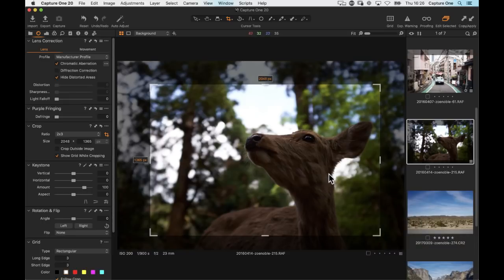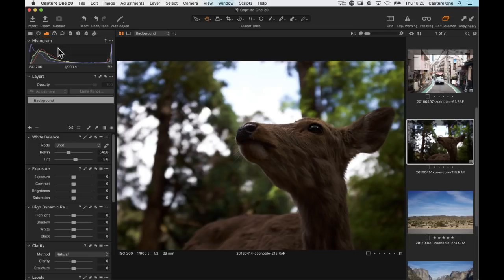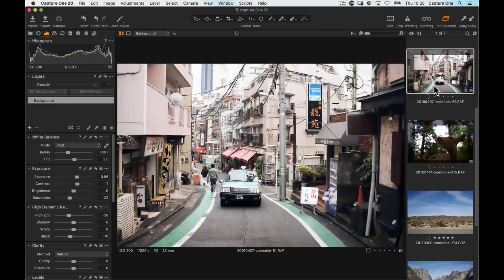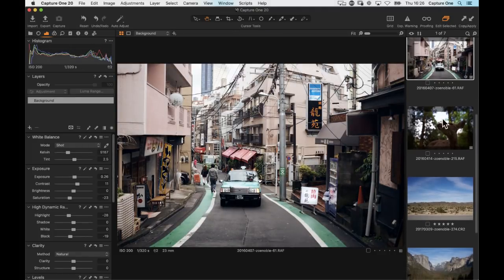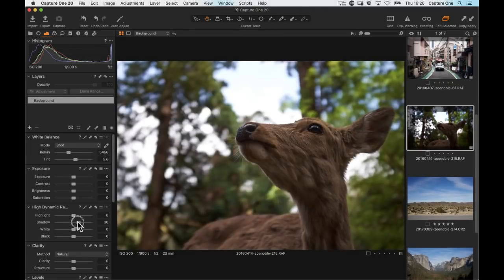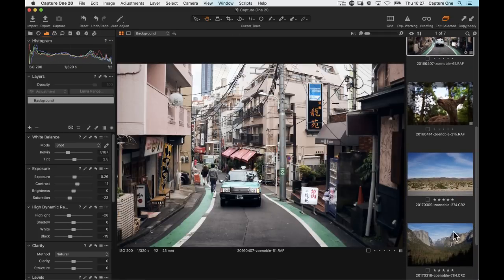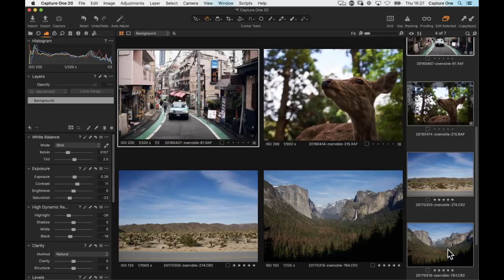Okay, let's move on. The last part of the workflow, if you like, is just to export some photos. So how will we go about that? Well, first of all, let's say we want to export these 4 photos. I'm just going to make that one a bit darker. So in this one, let's open up the shadows a little bit and add some contrast, like so, and get some highlights back. Why not? Let's say we want to export these 4 photos. So I'm going to shift click. So we've got these now selected in our viewer.